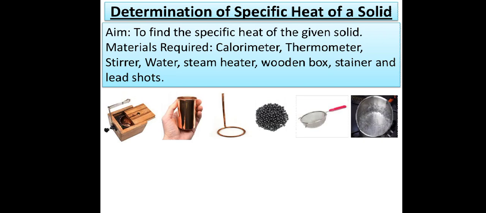Calorimeter here means the copper vessel, what you are seeing in the picture, along with the stirrer. Here the wooden box is filled with some straw. Straw acts like an insulator, where you can place the whole copper vessel along with the stirrer into the box. If you observe the lid, there are two slots. Through one slot you can keep the stirrer, and through the other slot you can keep the thermometer also.